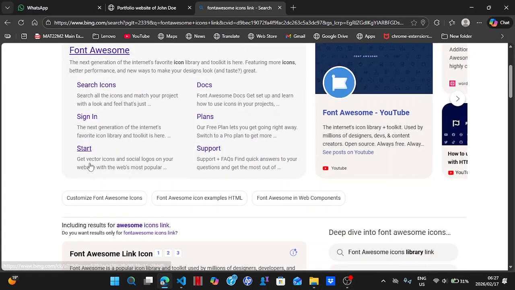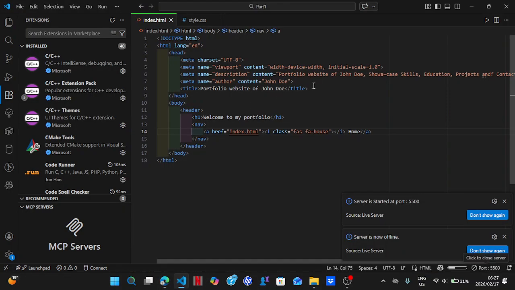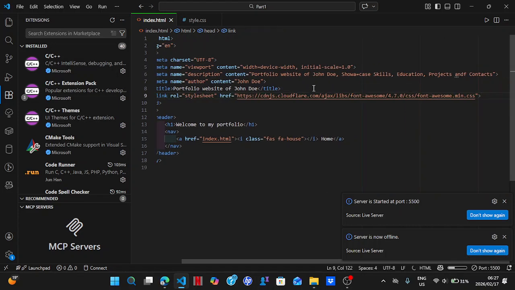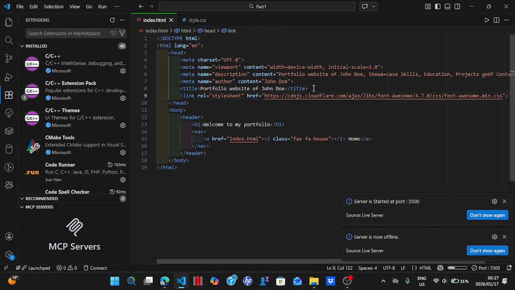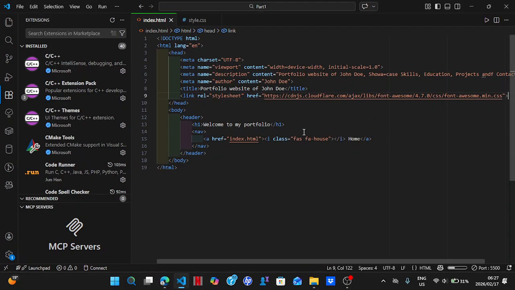Yes, Font Awesome. So I just want the link. There is the link. I can just copy the link. It's copied now, so let me just paste it in the head section. So I've pasted the link for icons in the head section. So what can I do now? Let's check if the icon is showing. Oh, still nothing is happening. Okay, so let's move along.